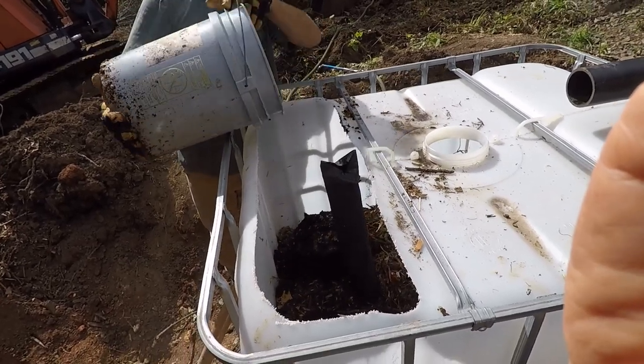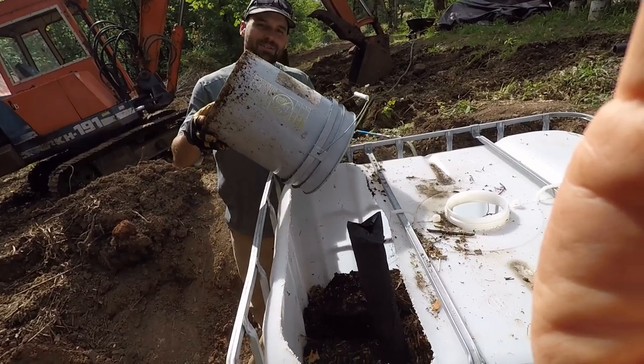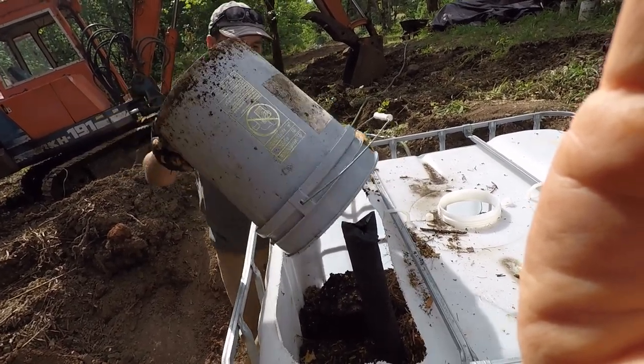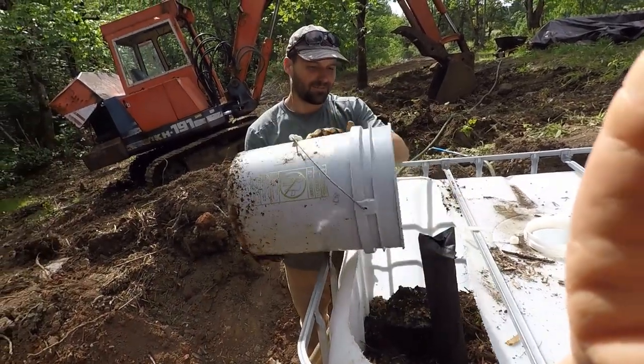In nature, what happens to every cow pie, every animal dropping? We're doing the same thing. It gets incorporated into the soil by worms and other stuff.